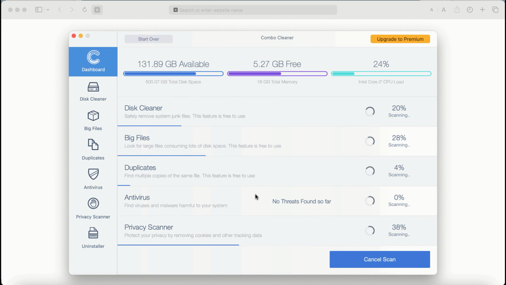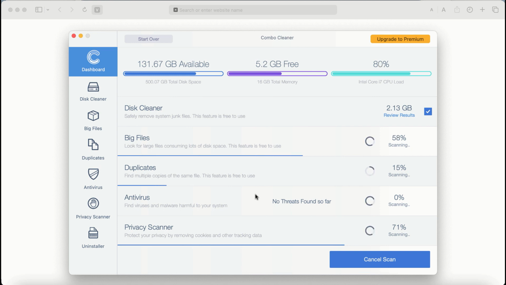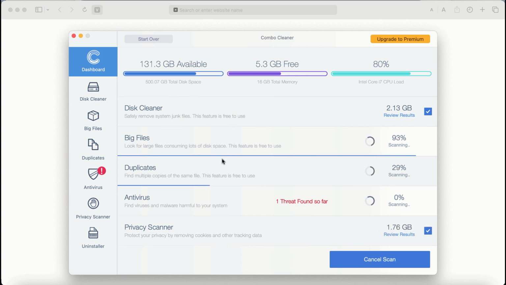Combo Cleaner Antivirus will then begin scanning and investigating your computer. There are some other features that require a premium license. They are antivirus, privacy scanner, and uninstaller.